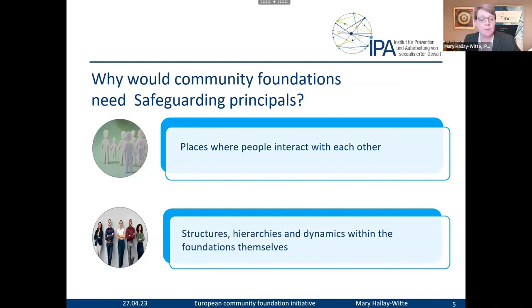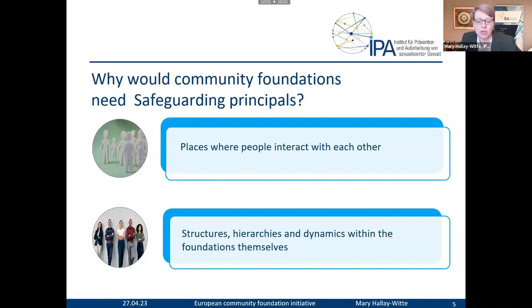We as IPA believe that the implementation of safeguarding principles can also be a key task in the field of community foundations, since you are promoters of projects that meet local needs and fulfill the common good in democratic societies. Also, you aim for transformation of society. You engage in a wide range of issues and concerns of the people or the communities benefiting from your projects.